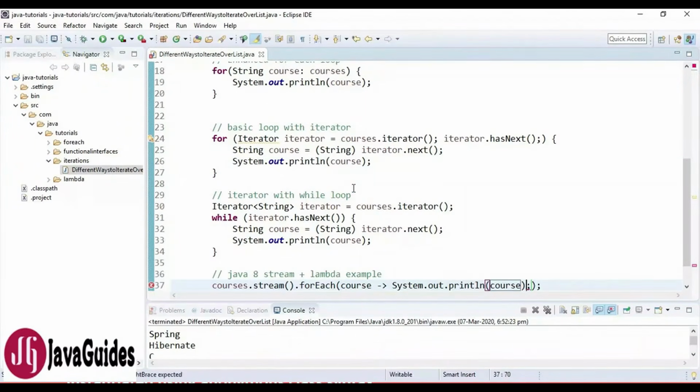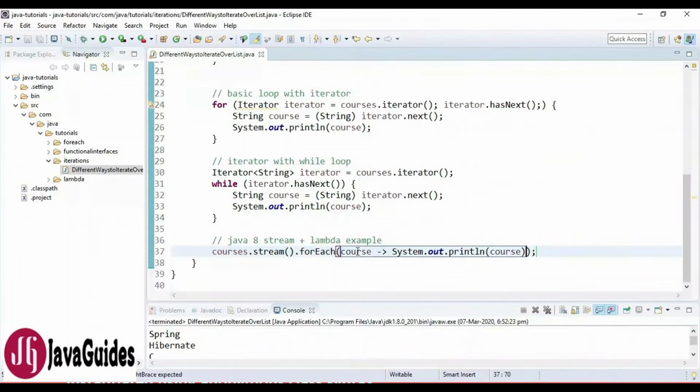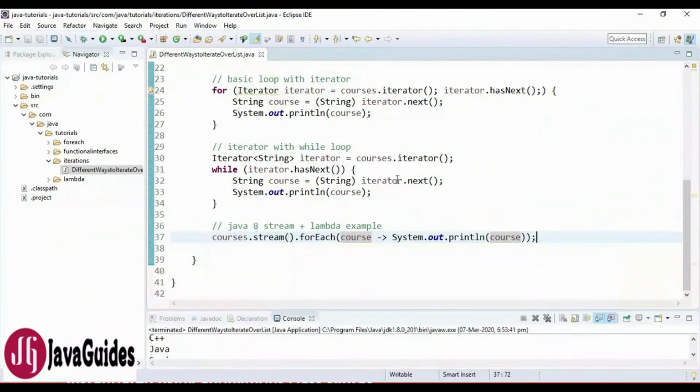Pretty simple, right? Look here, we are using a lambda expression with the forEach method to iterate over a stream. First we convert a list into a stream, and on top of it we use the forEach method to iterate over the stream.